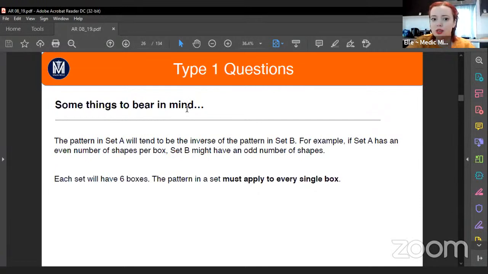Because each set has 6 boxes, the pattern in a set must apply to every single box. That was what we were coming back to with that previous pattern. We had the idea, could there be more black shapes than white, or a certain number of black shapes to white? But if it doesn't stand true for all 6 squares, it cannot be the rule. And you need to be quite ruthless in eliminating rules that don't work, and again, it takes practice. You've got to be quite confident in saying, I thought I found a rule, but I was wrong. That isn't the rule. And moving on to finding a different rule is quite hard in itself. Typically, when we find a rule, we tend to get a bit fixated on it, and you need to be able to put it to one side and say, no, I'm going to look for a different rule now.